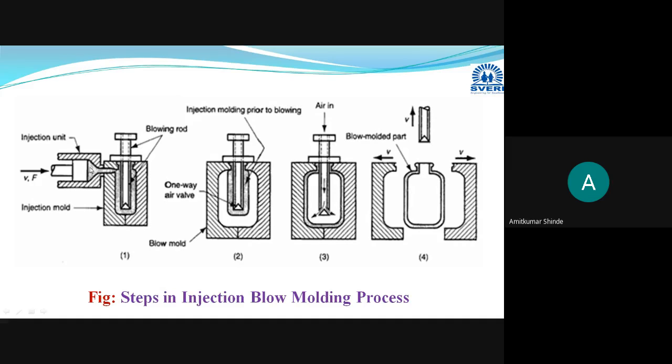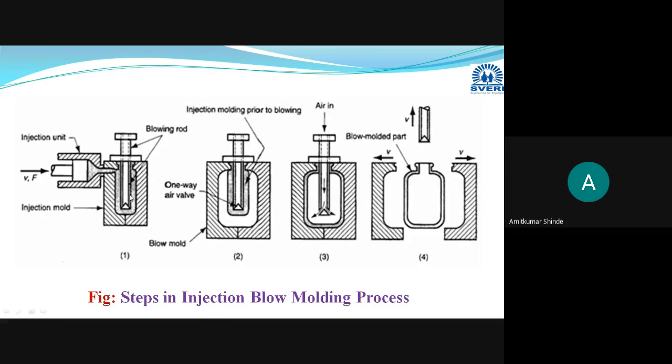We are applying pressure on it, or you can say that it is injected in that mold, the injection mold, and it will acquire the shape of that mold cavity. And after some time we are removing it, and this parison will be formed. This is our first stage. For manufacturing of that parison we are using the injection molding process.